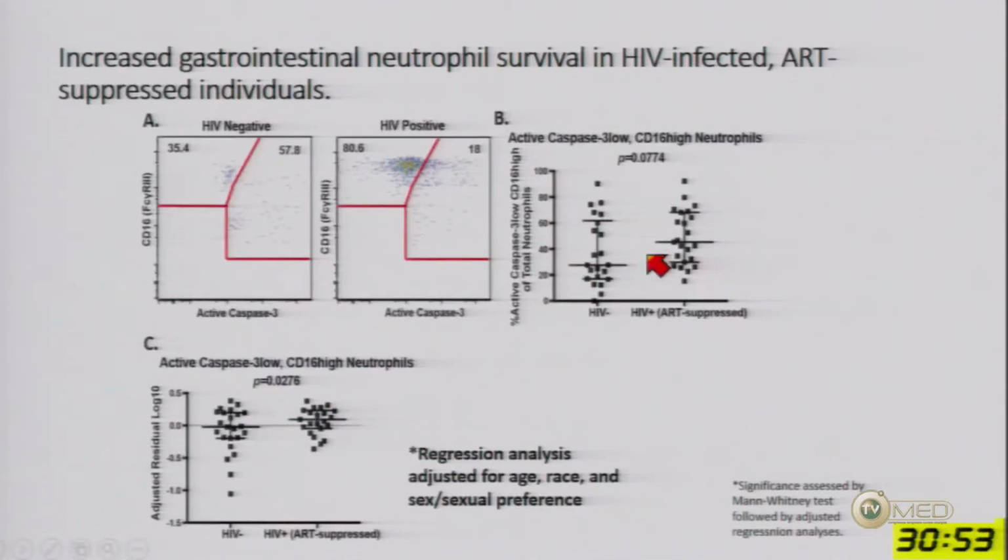So I'm showing you the opposite. So these are cells that are surviving. And we use CD16 high as well. So when it's caspase 3 low, CD16 high, that's a cell that probably is not going to die anytime soon. The opposite is when they're going into apoptosis, and what we see is that there's an increase of these surviving cells in HIV infection. So we have loss of caspase 3 in HIV infection.